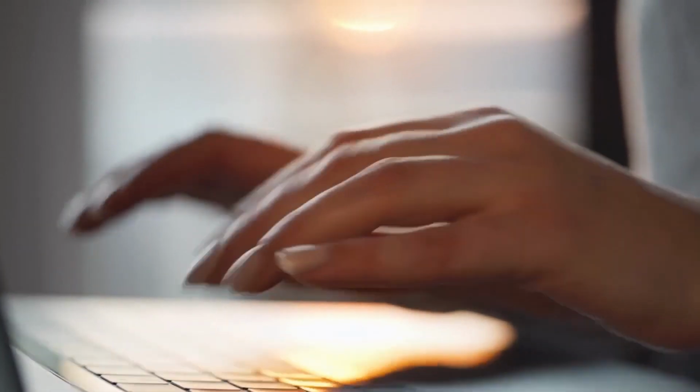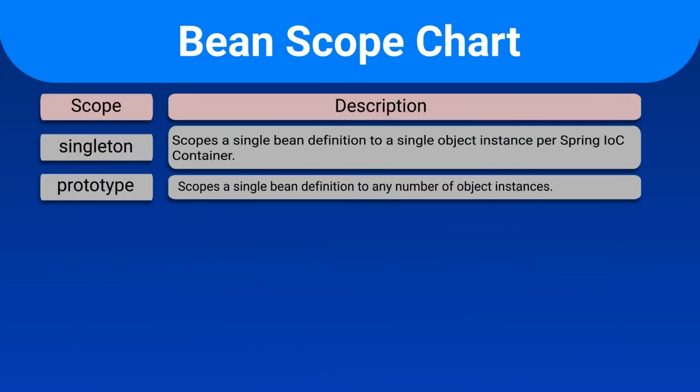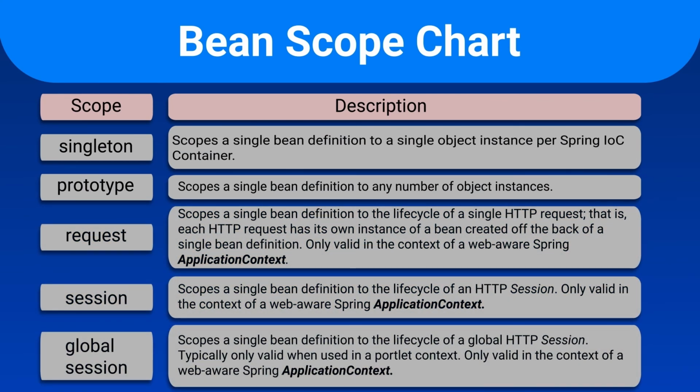However, on the opposite end, if you wanted Spring to produce a new bean instance each time one is needed, you should declare that bean scope attribute to be prototype. If we're dealing with an application that has many different employees, each of those employees should be a separate bean. And so it makes sense to have the attribute be prototype. Now there are three other items here that we won't be going into detail. We actually won't be covering them at all because it's beyond the scope of this course: request, session, and global session. Overall, the Spring Framework supports 5 scopes, and the last 3 are only available if you use the web-aware application context. But in our examples, we're going to take a look at singleton and prototype.